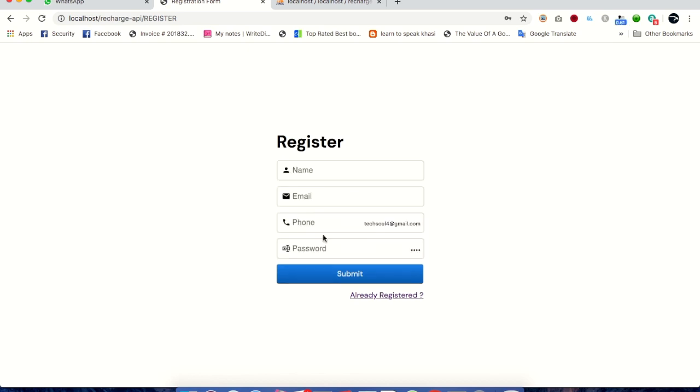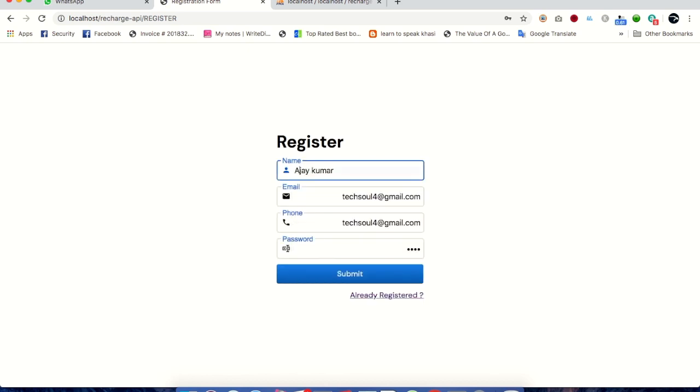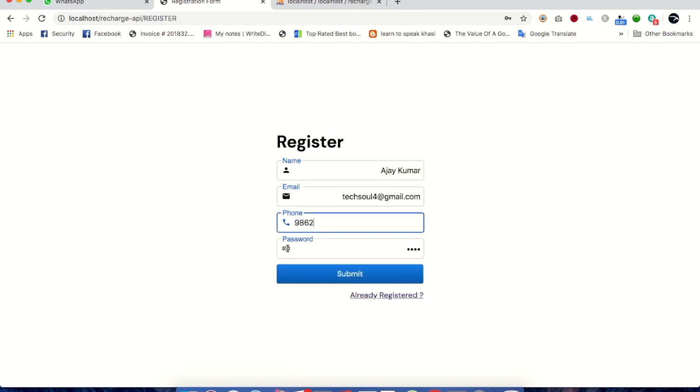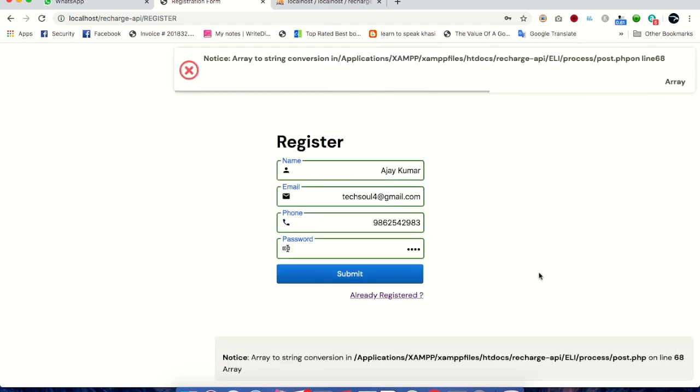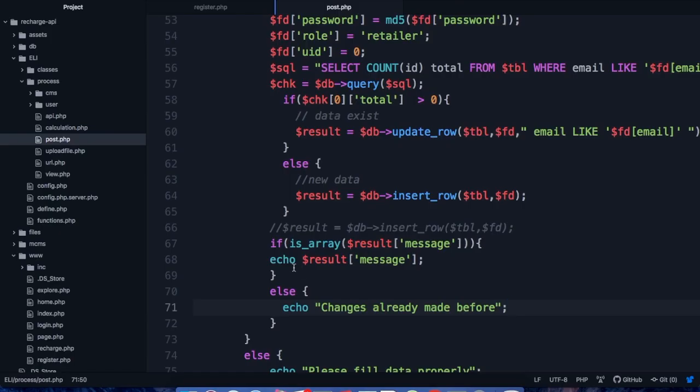Suppose I do now 1 2 3 4 and submit, it shows me this way. Array to string conversion, line 68, so 68 is here.